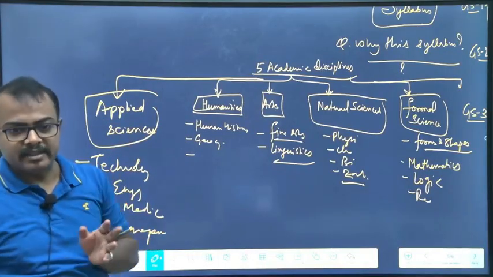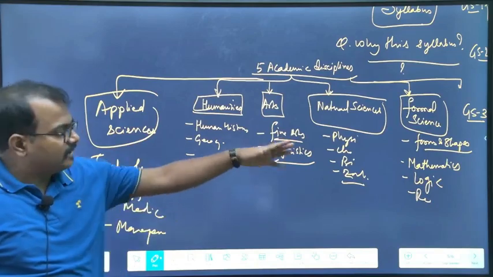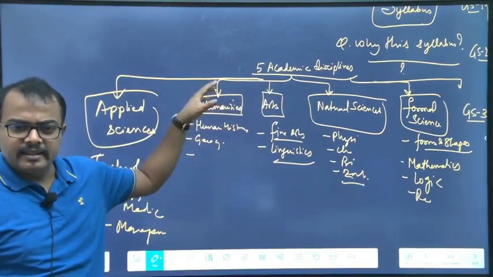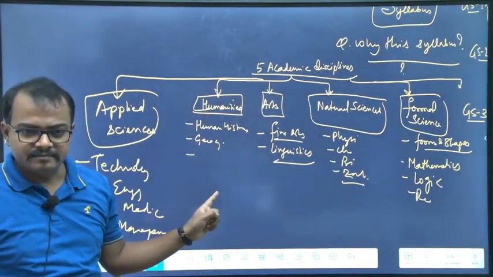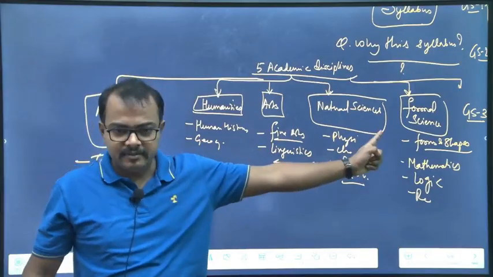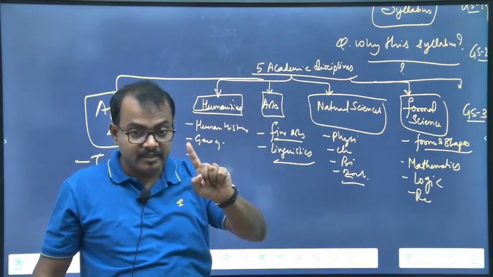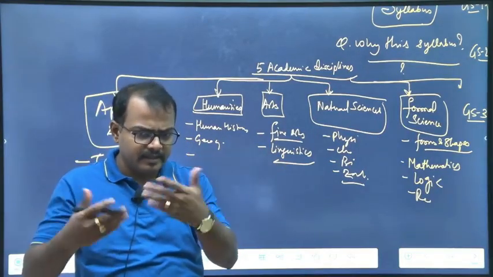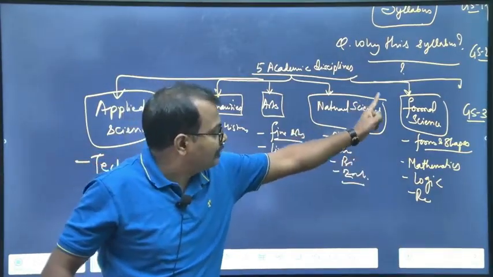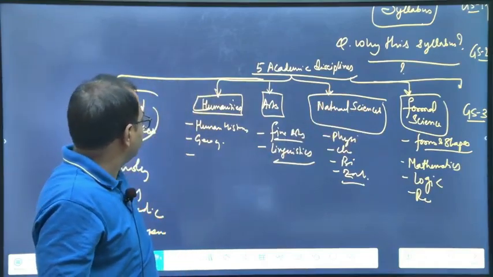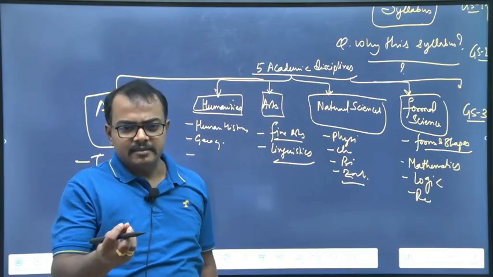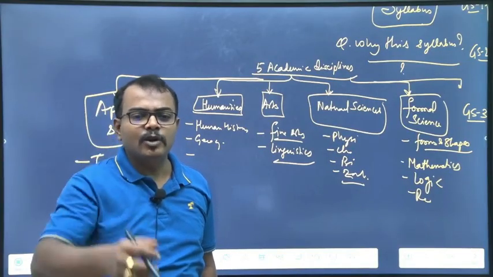There is no 6th discipline. Everything is covered in these. Politics, history, engineering, tech, everything is covered in these 5 academic disciplines. Just think of a person who has studied everything from these 5 disciplines. I am not talking about graduation. He might have done graduation in one, but because of interest, he has studied formal science, natural science, arts, humanities, applied science. What do you call that person? Just give me an answer. By what term do you want to call that person?